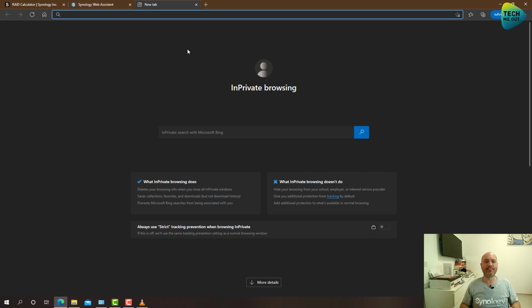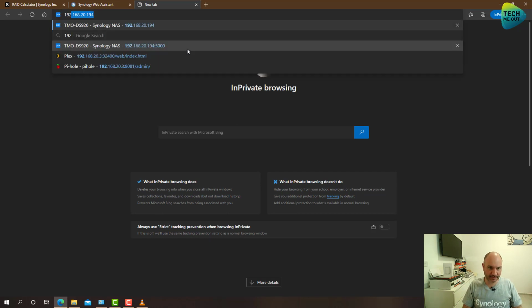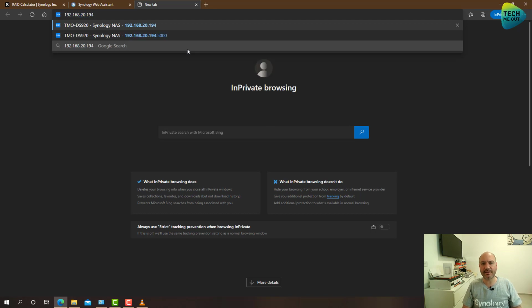So what I like to do is just get into my router. In this case, I go to the DHCP list section and I can see exactly what IP address has been given to the Synology device. That's what I usually do. And this is what I already did in this case. So I will go right along and type the address right here in the address bar.